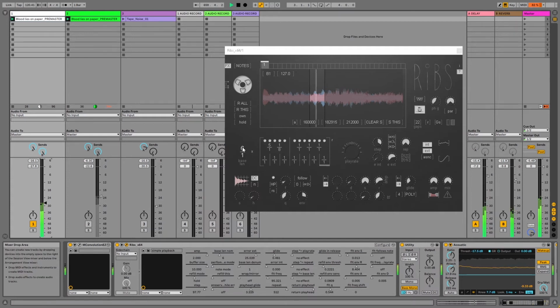Essentially, the greater the difference between the numerator and the denominator here, the smoother the sound will be.